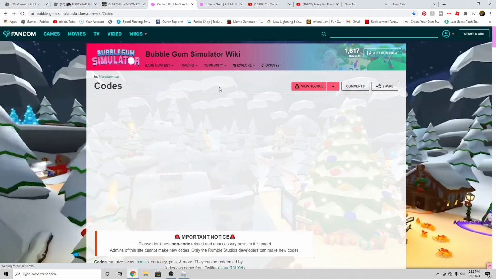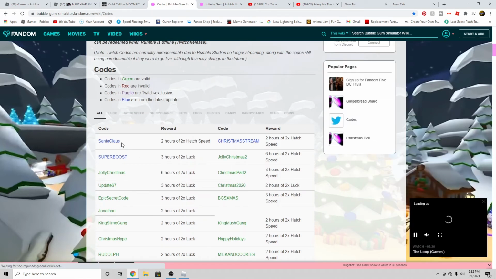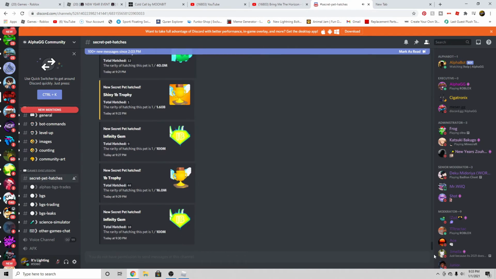Yeah, brand new codes. Just look at them. These are brand new codes that are actually in the brand new update. So, not the brand new update. The new update code had not actually came in yet. But these are new updates. Now, let's look at the brand new pets. Yeah, so just by scrolling up. Let me scroll all the way down so you guys can see.